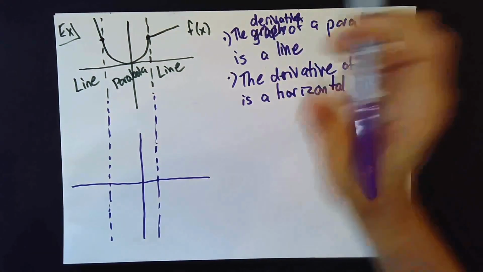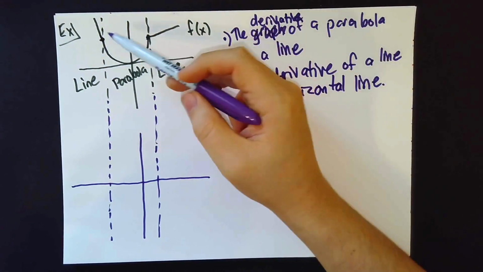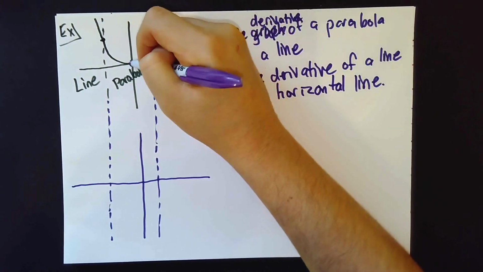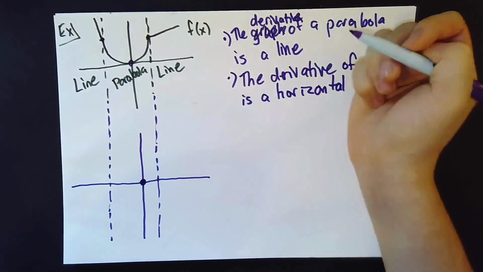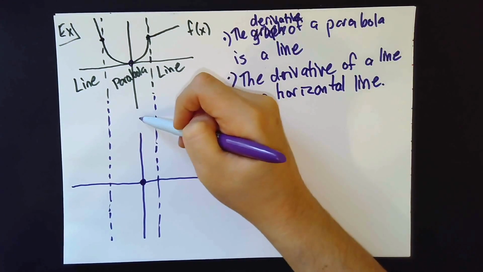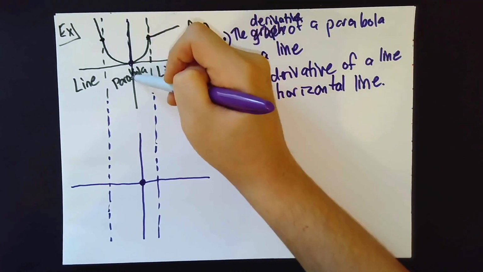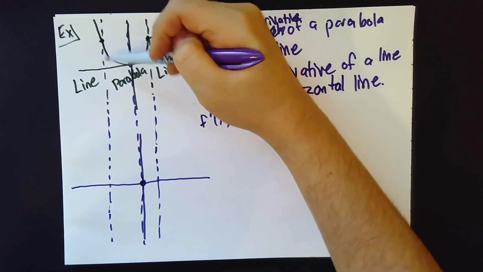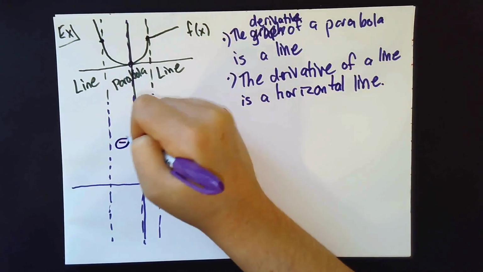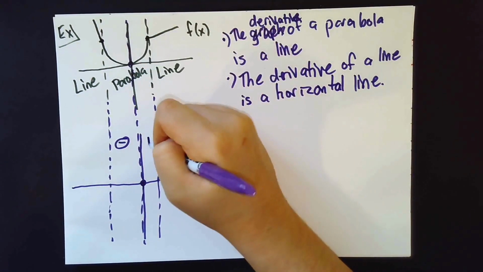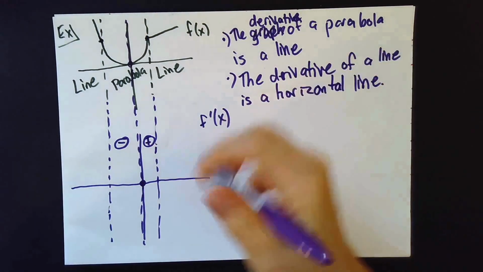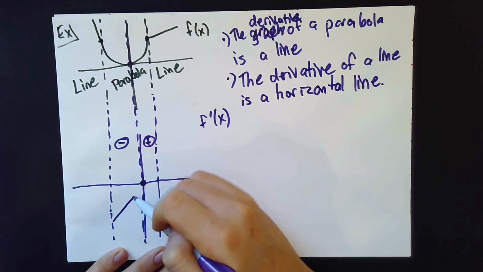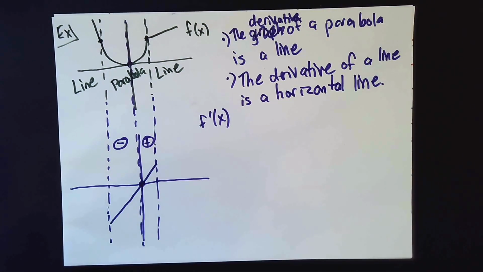Okay, so I am going to tackle this a piece at a time. I'm going to look at the parabola first. Note there's a spot in here in the middle where the derivative is 0. So that spot is on the graph of the derivative. And we can add yet another dividing line here. In this piece, the derivative is negative. And over here, the derivative is positive. So that must mean, since this is a line, it must look something like this. Okay, that's the middle piece.